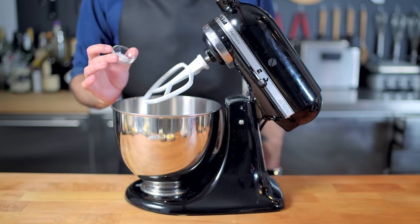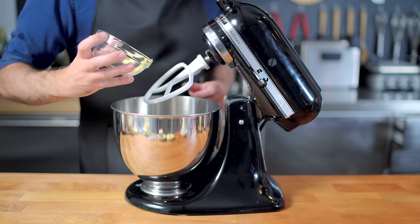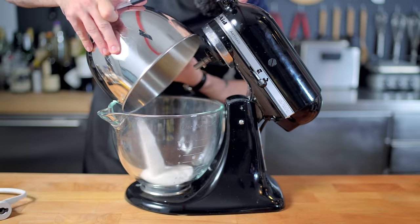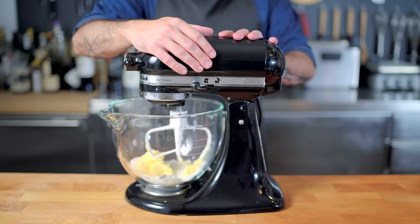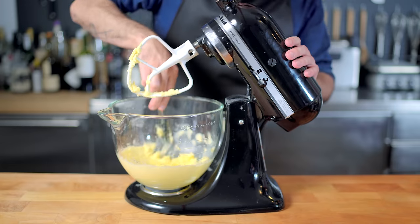Let's start with the cinnamon roll dough. Into the bowl of the stand mixer, we are combining three and one quarter ounces of granulated sugar, a half teaspoon of salt, and three ounces of soft butter. We're then going to transfer this into our glass mixing bowl, because we want the audience to be able to see what we're up to. And then we're mixing this slowly at first, ramping up to medium-high speed until fluffy, about one minute.